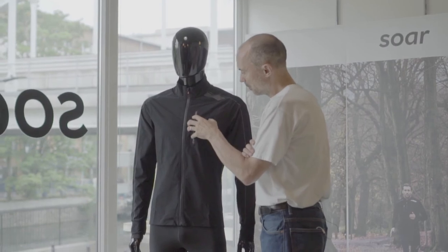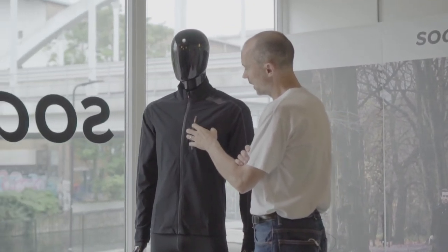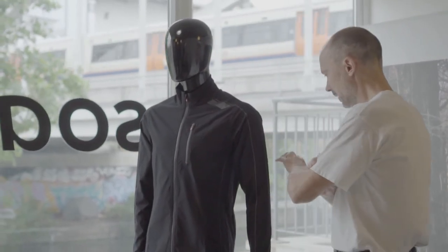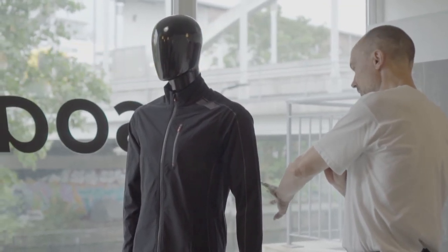There's a patch pocket, a Napoleon pocket, on the inside, so you can put your phone in there or your keys or your credit card, something small and light if you just want it handy. And then there is a larger pocket on the back of the garment if you want to carry gels, a larger phone, et cetera, et cetera.